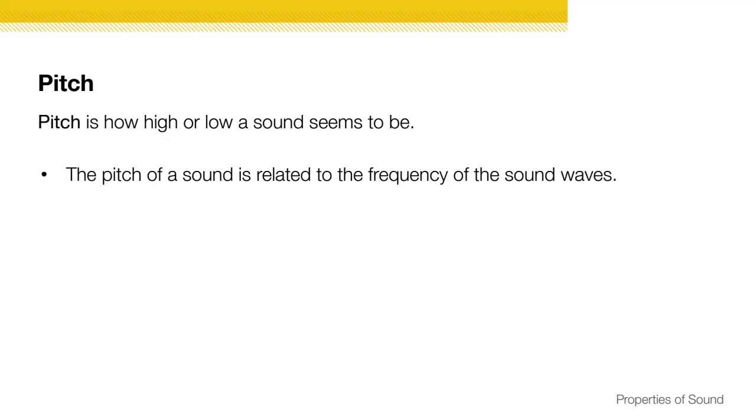So now pitch. Pitch is how high or how low a sound appears to be. Remember, loudness has to do with the amplitude and the intensity. Pitch has to do with how high it is. Pitch is related to the frequency. And remember, frequency is how many waves come by in a second, right? So basically, the faster the waves, the higher the pitch.